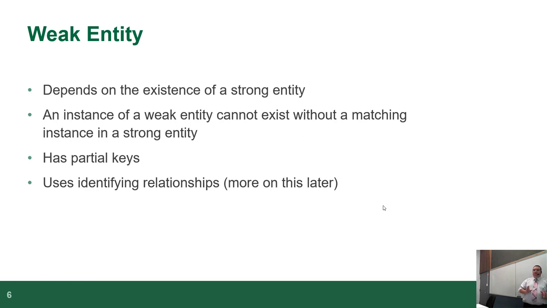For example, as a student, you are derived from being a person, right? Outside of school, you still exist. Now, if you're a Canadian citizen, you have a SIN number. If you're an American citizen, you have an SSN. As a foreign exchange student coming here, before you're put into the system, you probably have a passport number or a student visa number. You have some sort of identifying number that identifies you outside the school. Thus, they're both strong entities unto themselves. However, when you have an entity that cannot exist unless something else defines it, that's a weak entity.